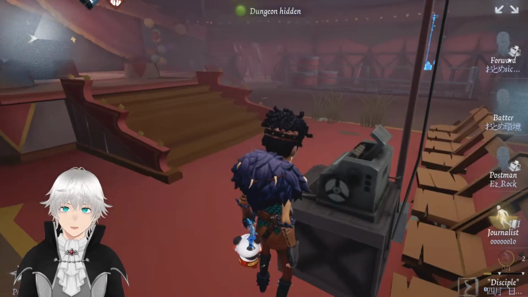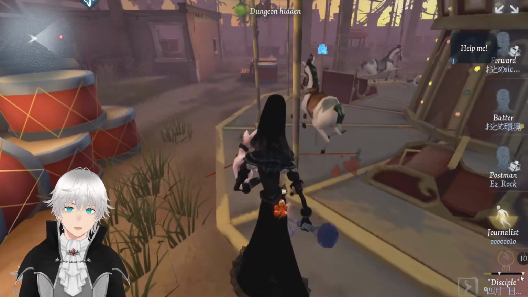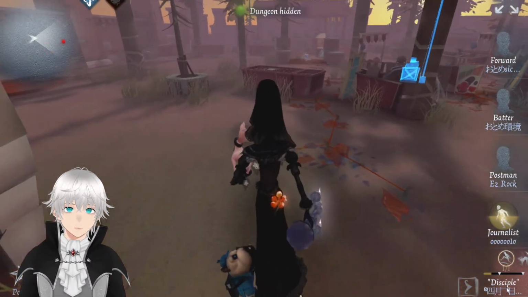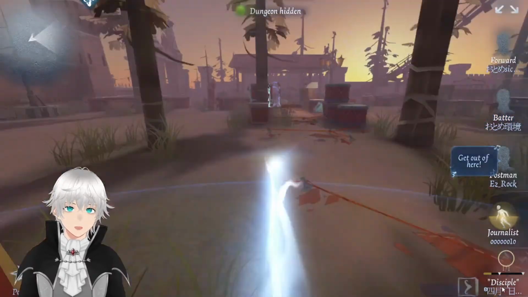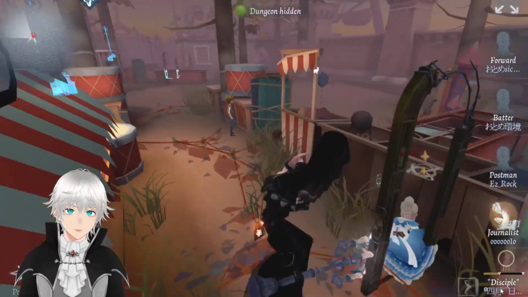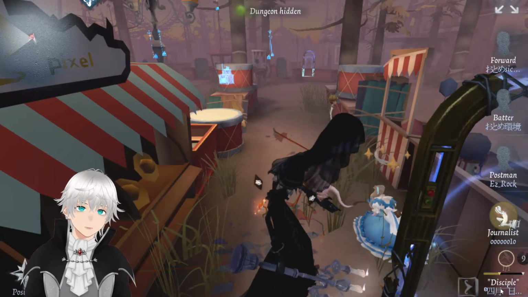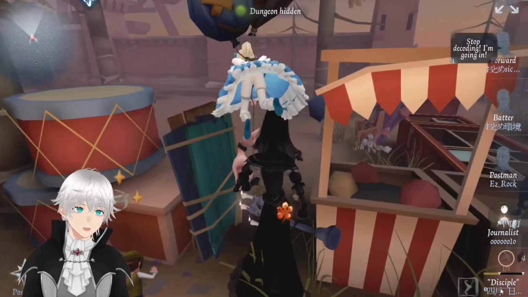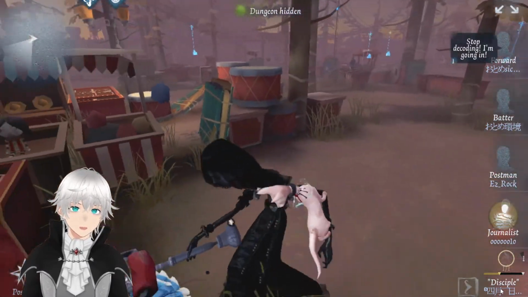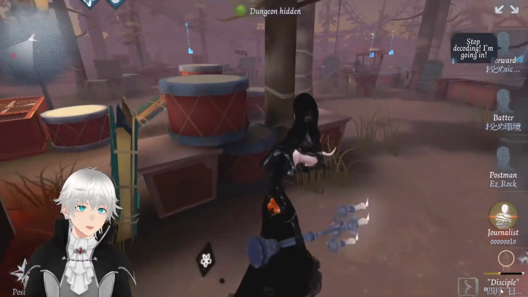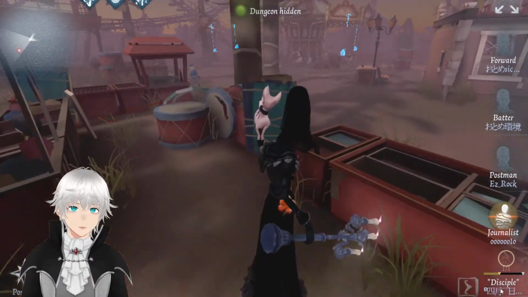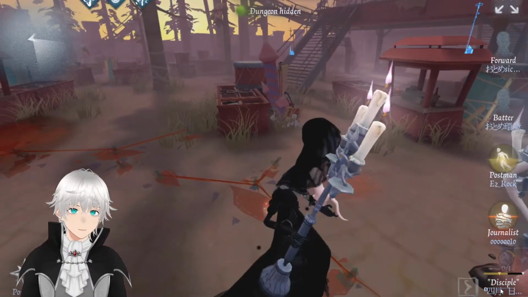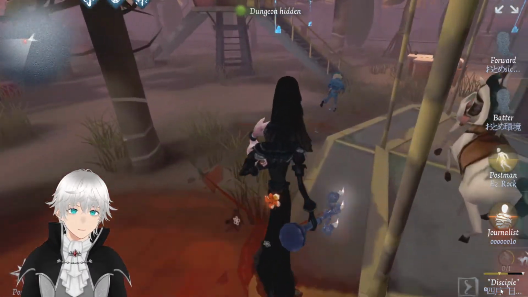Let's see if postman, batter, forward are gonna do anything. They're not gonna do anything. Anne's just gonna go after journalist. Another cat. Postman does stun Anne with his trusty little dog. Ooh, that was a perfect warp. Anne did a perfect warp right onto the journalist. And journalist is down. Does she get presents from hitting the doll? I do not actually know. And she's gonna jump, stun, hit, and then stun, and then, oh, not another stun.